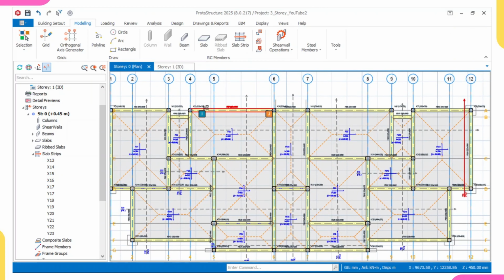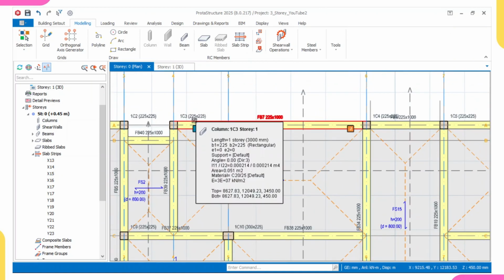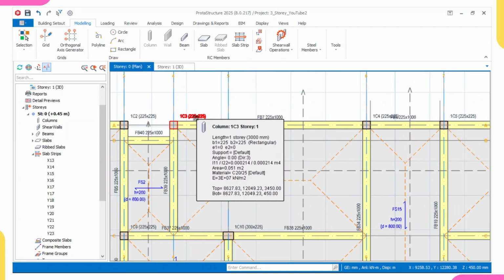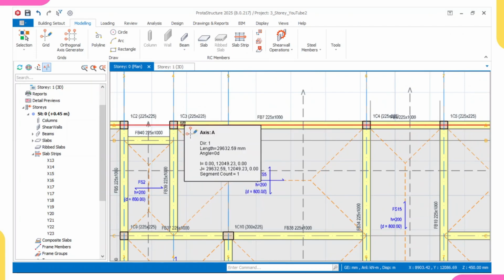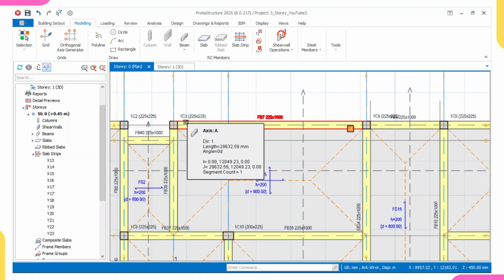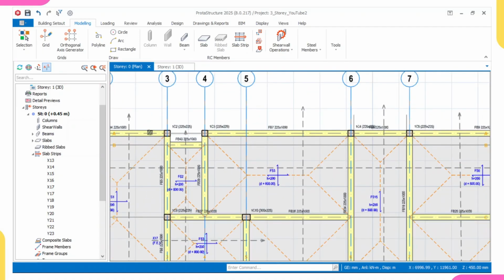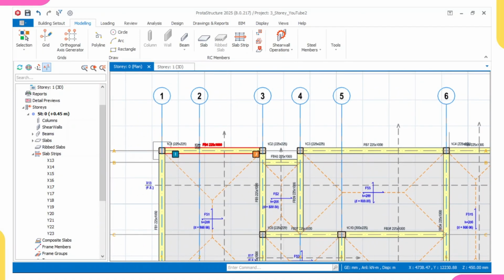If you do not introduce this slab, I bet most of the time it will fail. Or if you don't want to introduce the slab, you can go and introduce a very high beam depth, but I'll advise you just introduce a slab. So we'll be going with the minimum cantilever length of 500.